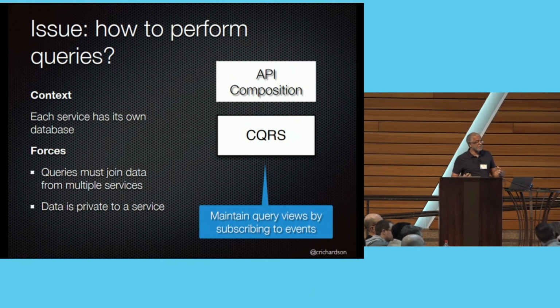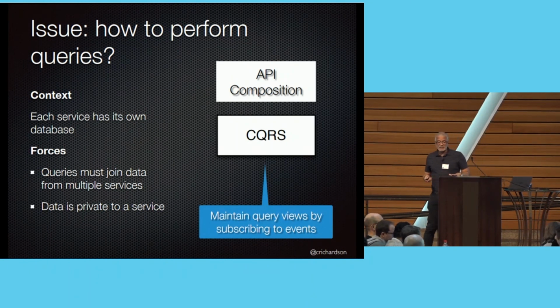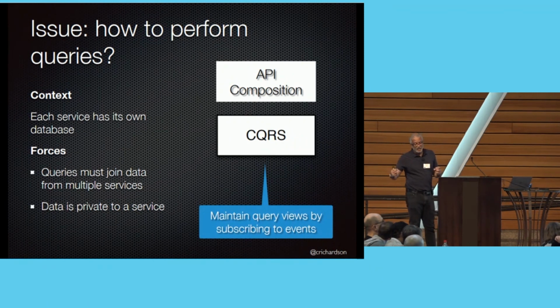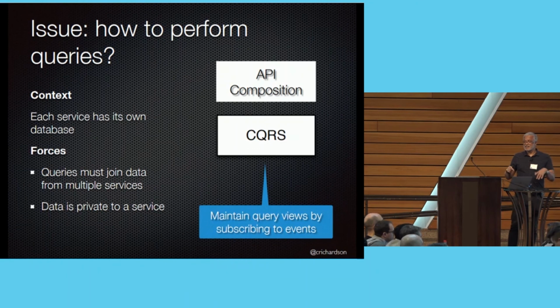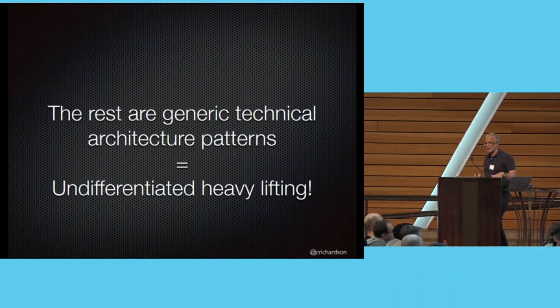So once again, events play a quite central role in this. To a large extent, these are the key issues that you have to deal with. It's all to do with decomposition, data management, and actually transaction management. And interestingly, almost everything else is a second level of technical detail.